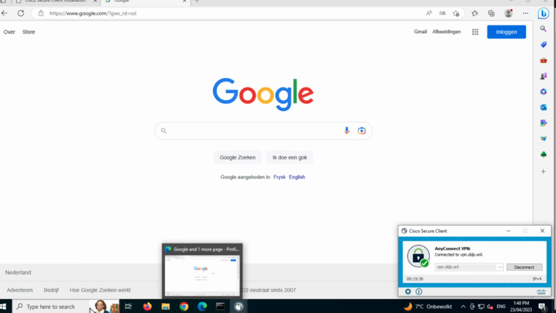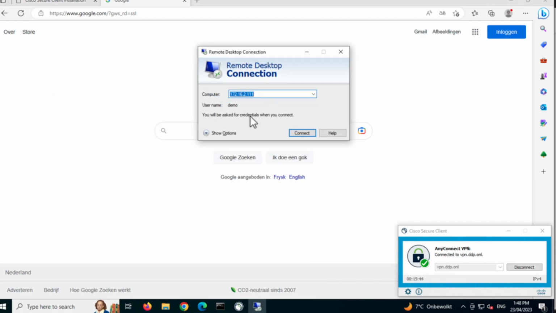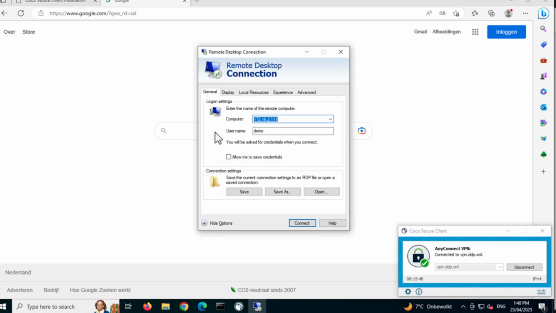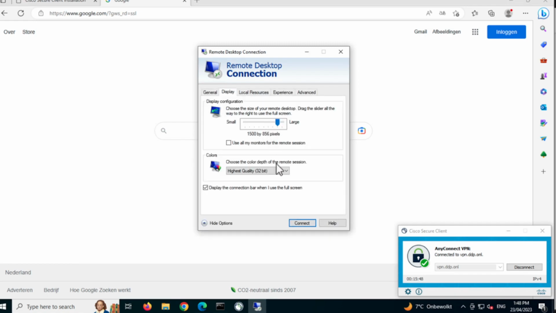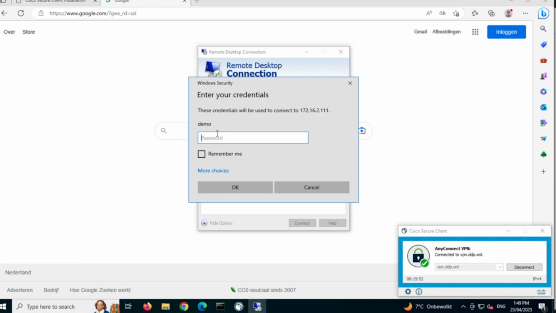And then if we go back to the RDP session, we should see that it should still be possible to access the RDP machine, right? Let's just remove the display so that we don't, right?